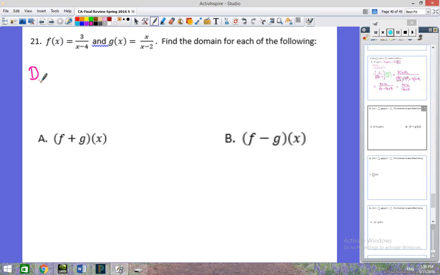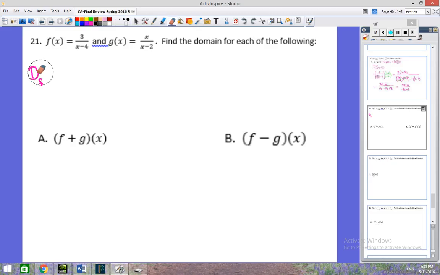I'll put a little f down here below the d just to remind myself that that's the domain for this function f. Well, the domain is the set of all real numbers, excluding any values that cause me to take the square root of a negative number. I don't have any square roots. It's the set of all real numbers excluding any values that cause me to take the logarithm of 0 or a negative number. Well, I don't have any logarithms, but I do have a variable in my denominator, so the only worry I have is about division by 0. Since 4 minus 4 is 0, that's what I exclude from the domain.